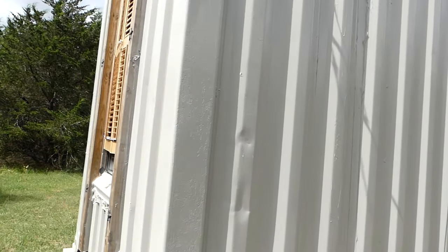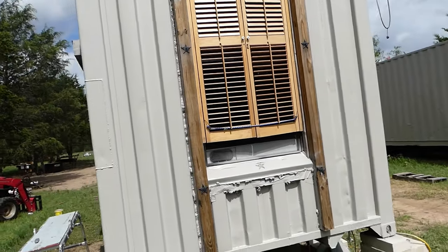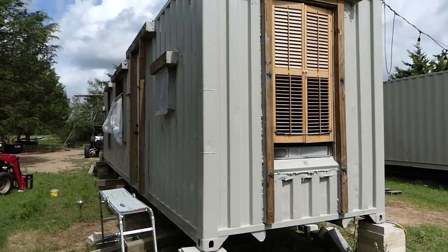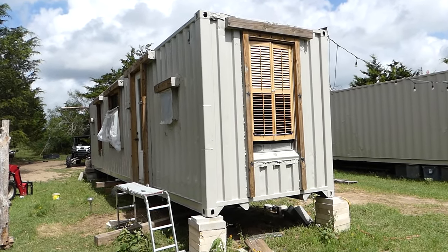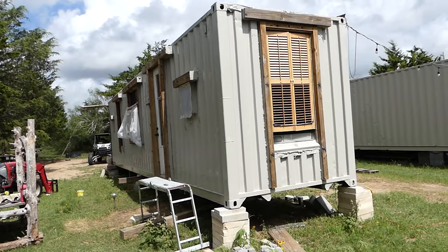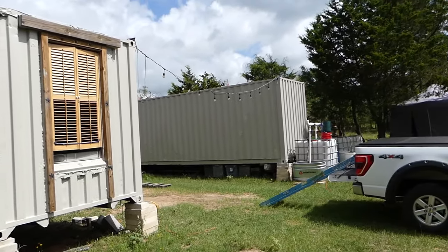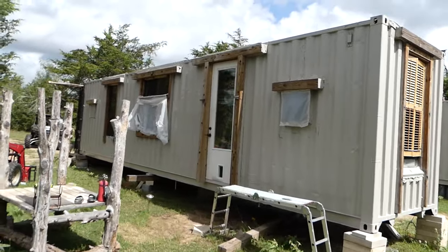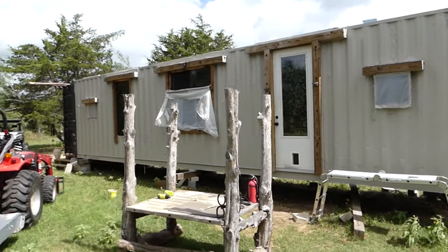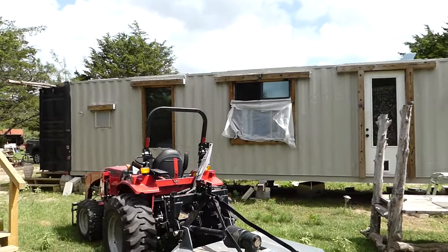There's a label I forgot to scrape, so I've got enough paint that I could go back in and touch those kind of things up. I don't know if I will or not. I think this window is the promise of, imagine once that's adobe and smooth and has the organic adobe vibe. I don't know what color I'm going to paint the house, but this certainly harmonizes it a lot better. It also woke up the wood. I think it's made the wood more of a showpiece, which is what I wanted over the doors.